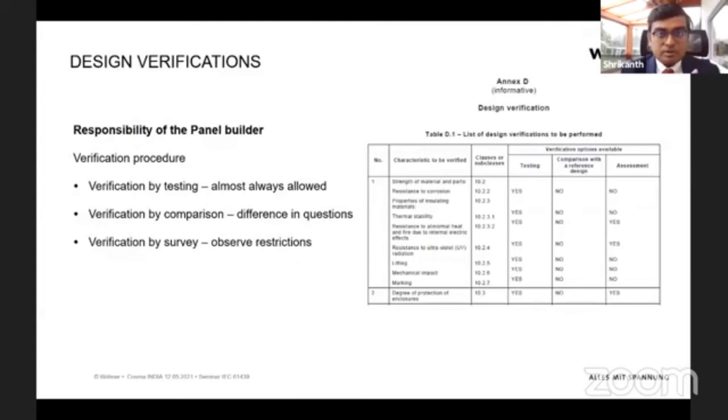Each and every test required here can be satisfied in three ways. The standard says that you can guarantee it meets the standard either by actual testing, or by comparison with a reference design, meaning you have already tested a panel which was already IEC 61439 tested. Or third, by assessment. Assessment is just calculations, and you assess whether it matches. And in this table, it clearly shows which requirement can be tested, or where there is no need for a test and we can accept by comparison, or where there is no need for a test or comparison and we can only assess and say, okay, this is fine.